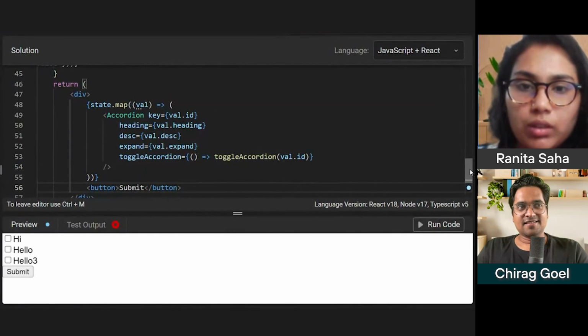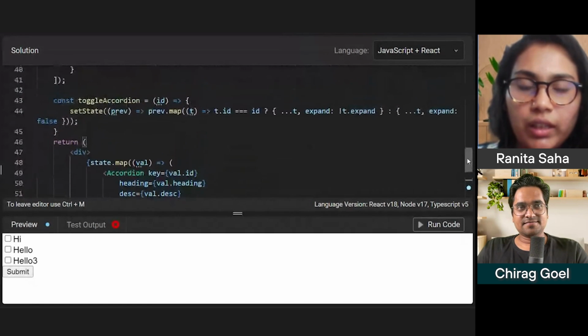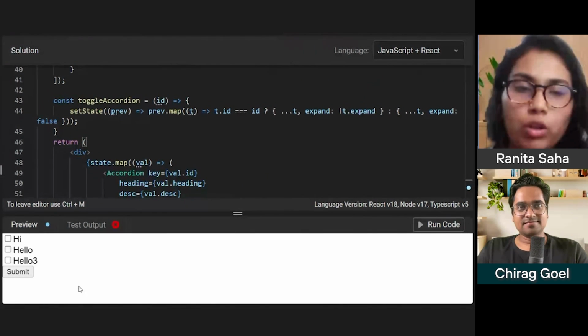I can bring the set state over here to the parent component to maintain it, because I also need the submit details. Once all the checkboxes are filled, then only the submit button should get enabled.